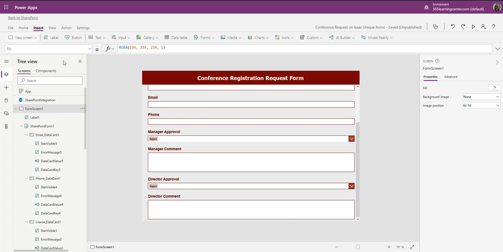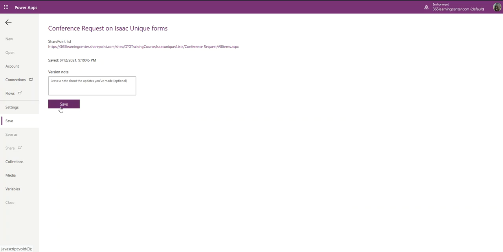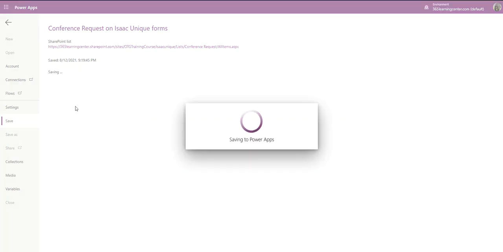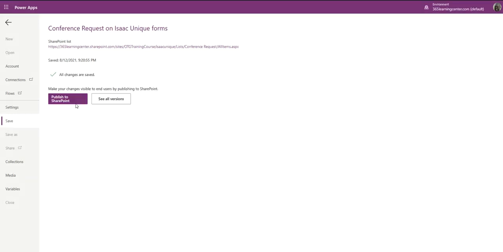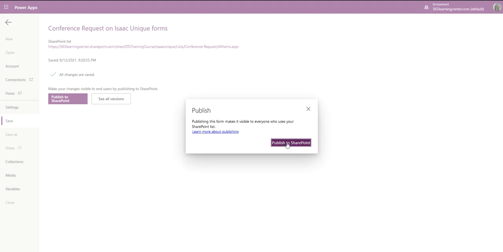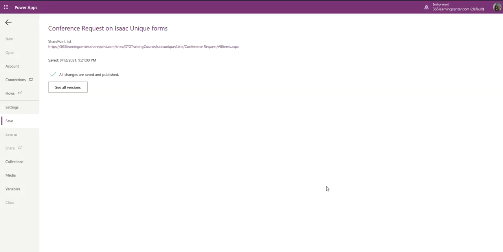So let me go in here and save, so it keeps a version, and then I'm also going to publish. Let's publish to SharePoint. Awesome. Right here is a link to our SharePoint list, so I can click on this to take me to the list.